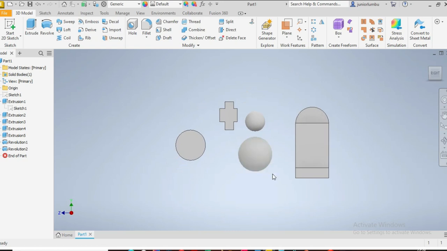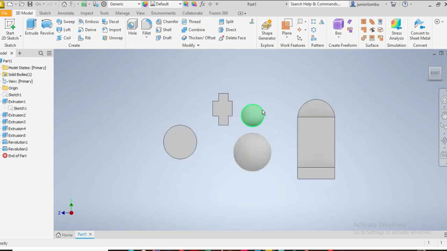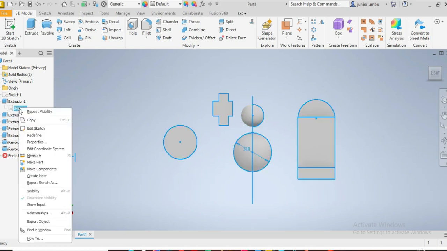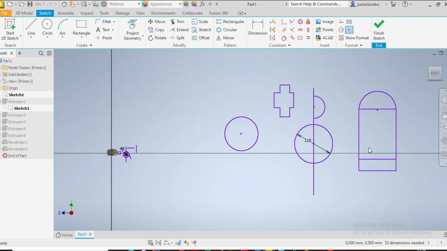now let's say that you want this one here to have the same size as that one. So you come here, right click now on your mouse, okay, then you say edit sketch, you click on it. Okay, edit sketch. So you want this one here to have the same dimension as that one. So first we need to get a dimension of this one. So what is the dimension of this one?